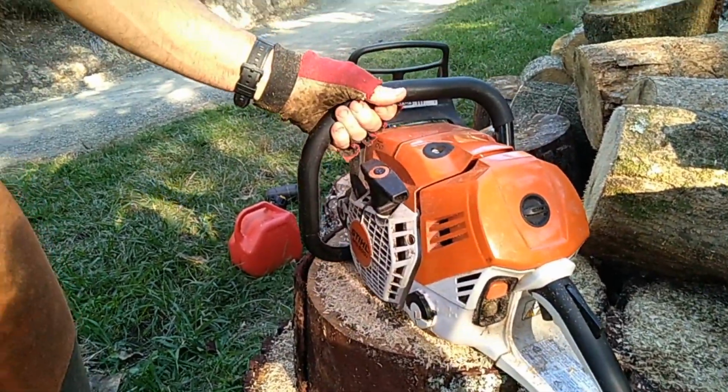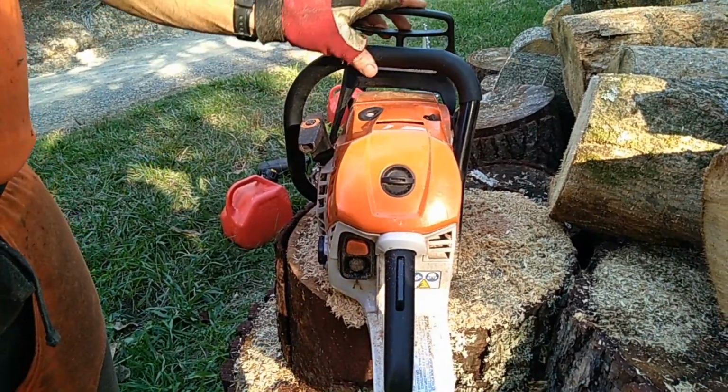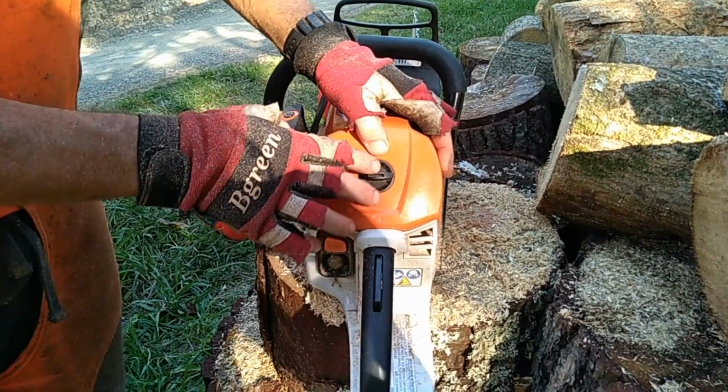Okay, MS 500i Stihl, fuel injected. Really nice saw to use. Got one reservation, is the filter. In fact, if I press on there, you'll see that that's loose.